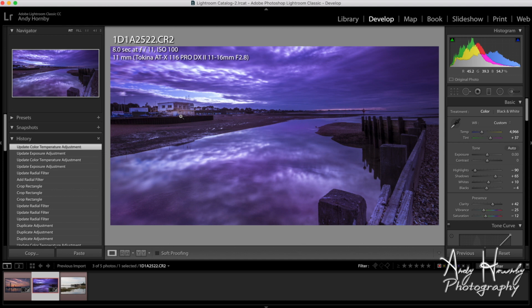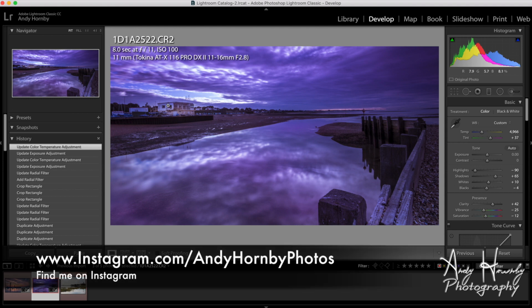But it adds a little bit of interest in the image on the left hand side. We've got our leading line here and a bit of interest over the side here. So for me, that's a really nice image, and I'll leave that just there. On to the next one.